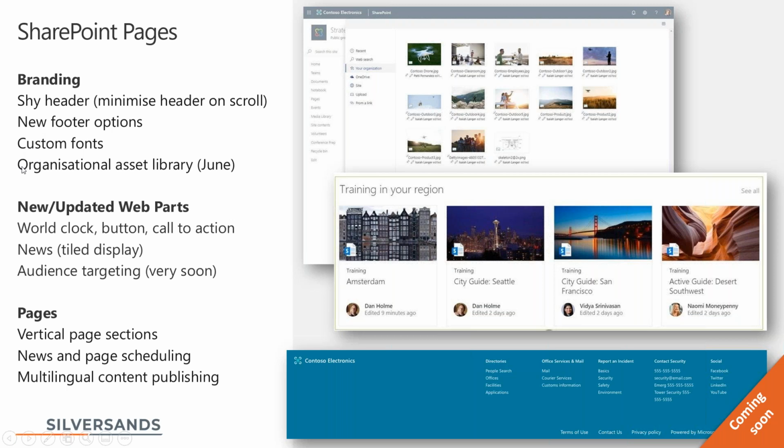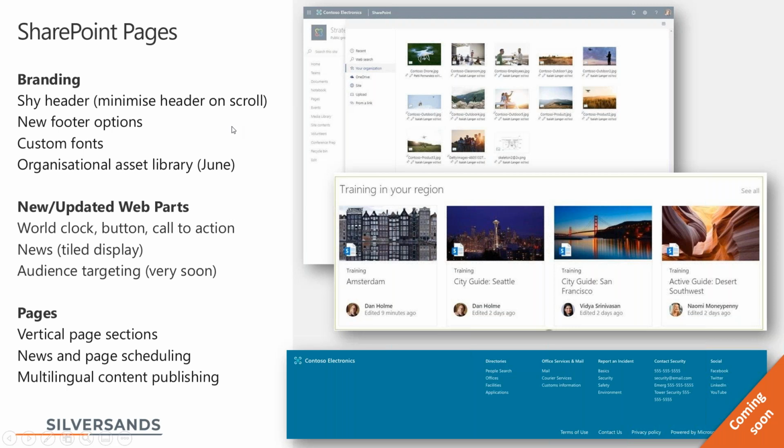And the one that's particularly useful is this concept of organizational assets. Currently, when people are managing content within a site, they can pick images to use from pretty much anywhere. But what a lot of organizations want to do is create a central repository of approved organizational branding assets that can be used. Apologies, the screenshot's not very good here, but when you add an image onto a page, one of the options you'll get now is to select it from your organization's library of approved images. And that'll obviously work across multiple sites within your environment.